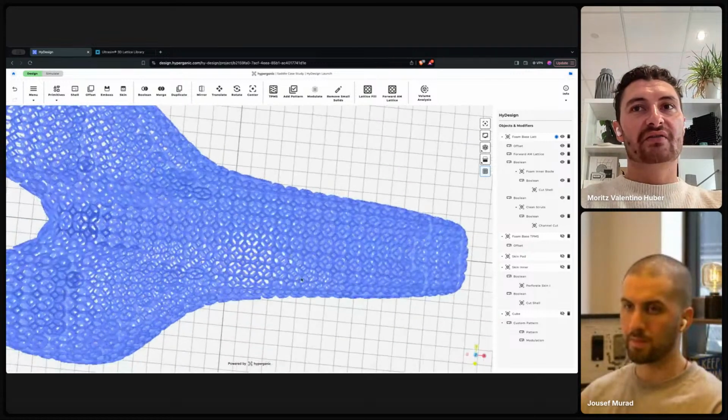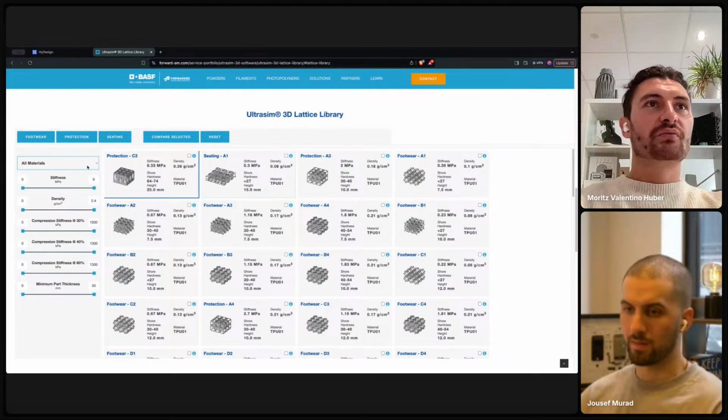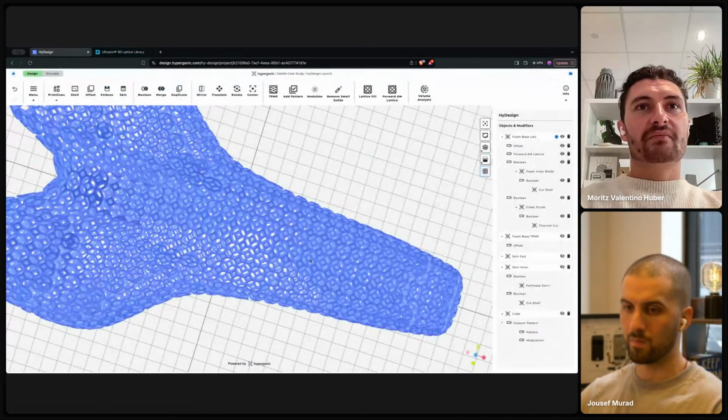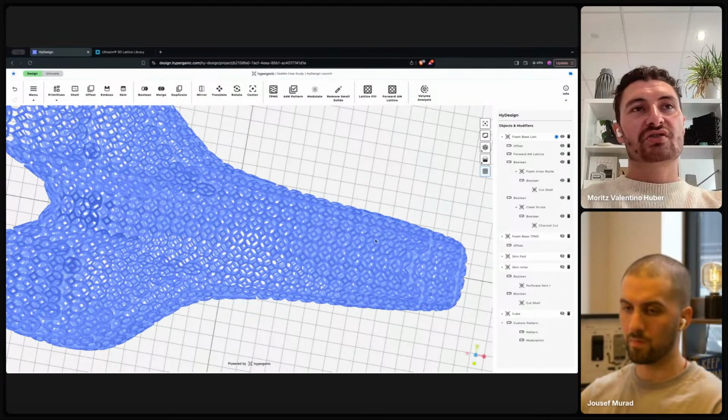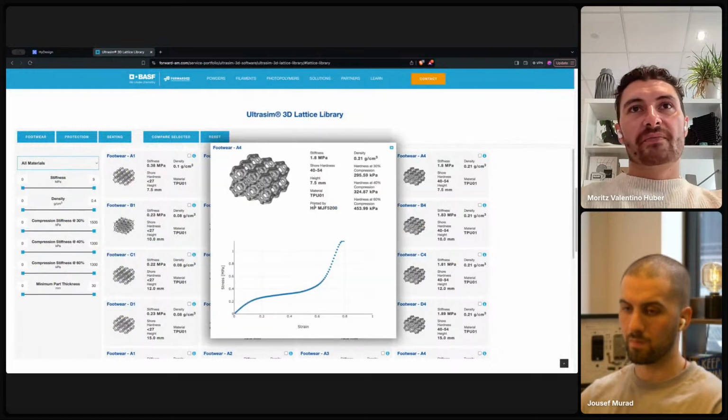So you have the same lattice beams as per footwear A1, which is where you see the properties here. And for the remaining structure, wherever you saw white color, we have a footwear A4, which is this one here.